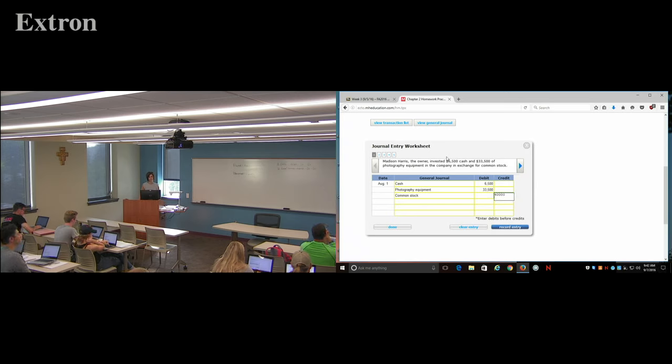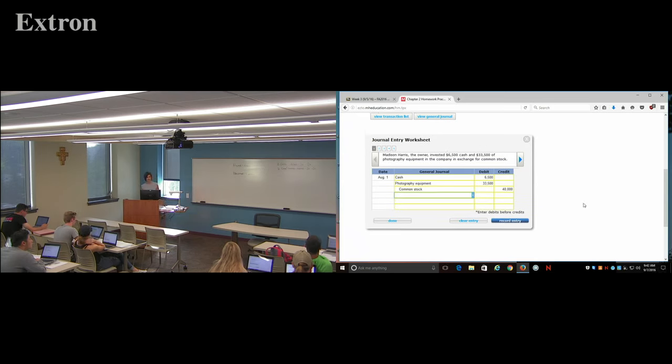$40,000, right? Because 6,500 plus 33,500 is 40, isn't it? Yes. Notice what happens when I enter that 40,000 and I tab. You see how it indented common stock for me? Okay. So this is a lot nicer than writing all this out, isn't it? Okay. Now, I can record the entry and move on to the next one if I want. If I made a mistake, then I can clear it and start over. If I'm done with the whole problem, I can hit done.